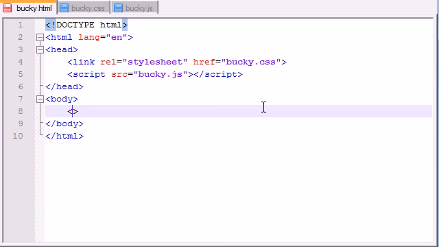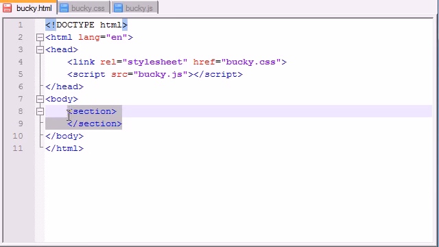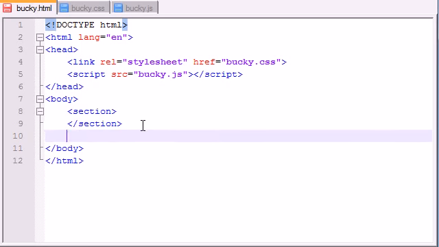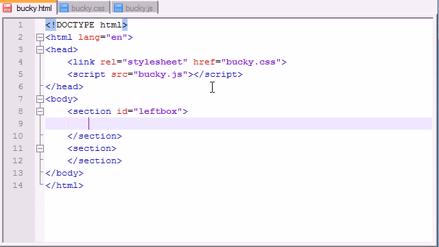So let me go ahead and make two boxes, two sections, and wow, I messed that up. Two sections, one on the left and one on the right. So this is going to be my left one, and I'm just going to go ahead and copy this right now and make this one on the right. So in order to tell them apart, let's give them both IDs. The ID for the first one can be left box, and let's just go ahead and write something in the left box. So by default, remember, this is the box that's going to be empty at first, but we're going to be dragging images into it. So we'll just write, I dare you to drag an image in me, or something like that.